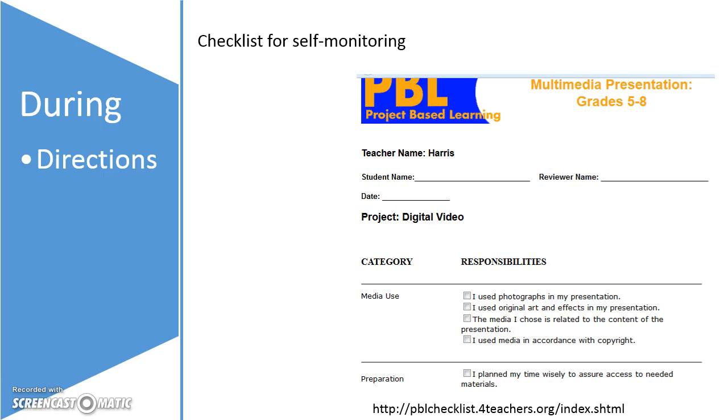So what you're looking at here is a checklist that I created. The URL is at the bottom of this slide. This is a project-based learning site, and it allows you to select the category and then select the responsibilities. So I would give this to students and have them monitor how it is that they're moving through the project. And at the end of the project, they can look at that and be sure that they've done everything that they need to do.